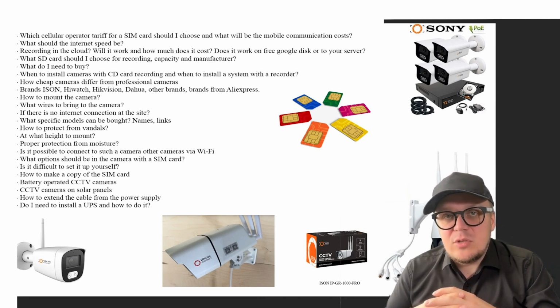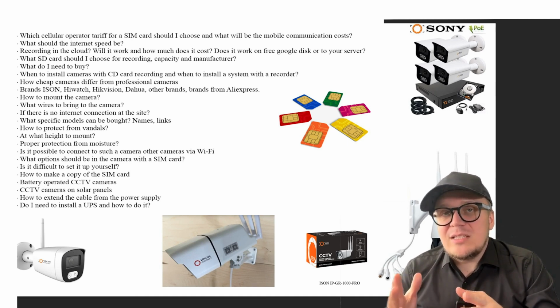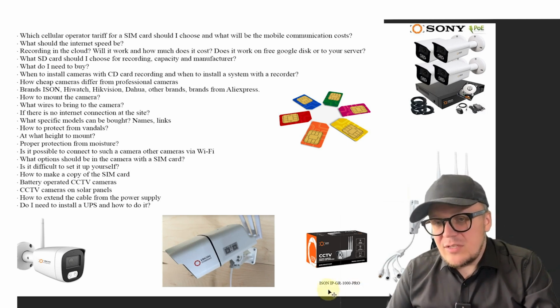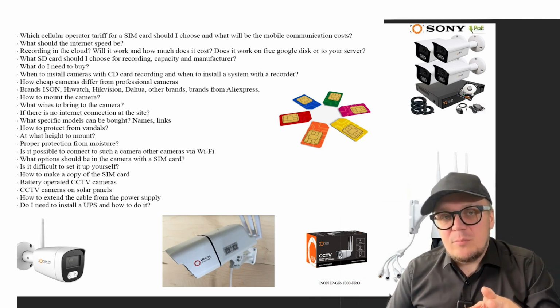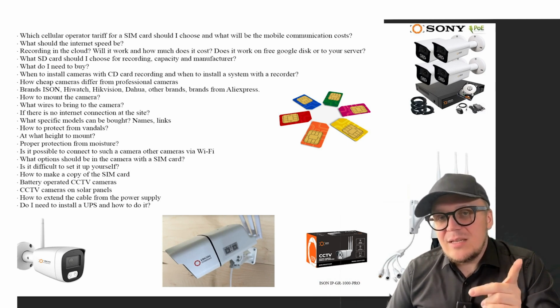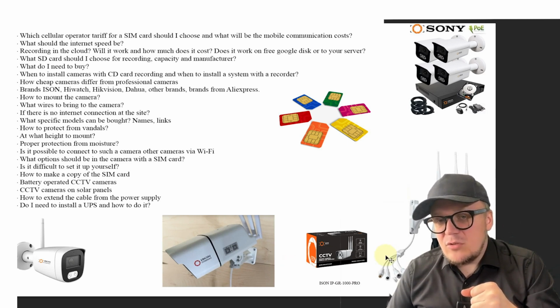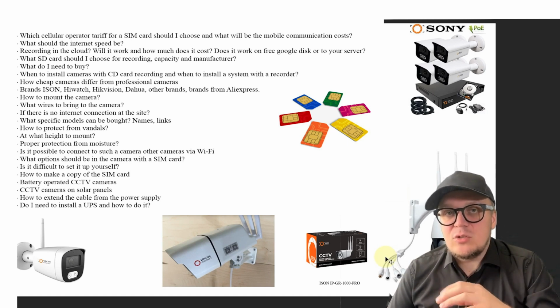Optimal installation height for surveillance cameras is considered to be from 3 to 5 meters. This is sufficient to ensure that the surveillance camera is not easily accessible to vandals. I also recommend choosing a surveillance camera with a metal vandal-proof casing. These models that we discussed, ISON IPGR 1000 Pro and ISON NFL 1000 Pro, have a metal vandal-proof casing. Most budget surveillance cameras from the brands we mentioned, Hiwatch, Hikvision, Dahua, brands from AliExpress, will have a plastic casing, keep that in mind as well. And these ISON models we mentioned have double glass. That means they are as vandal-proof as possible with the current technology available.